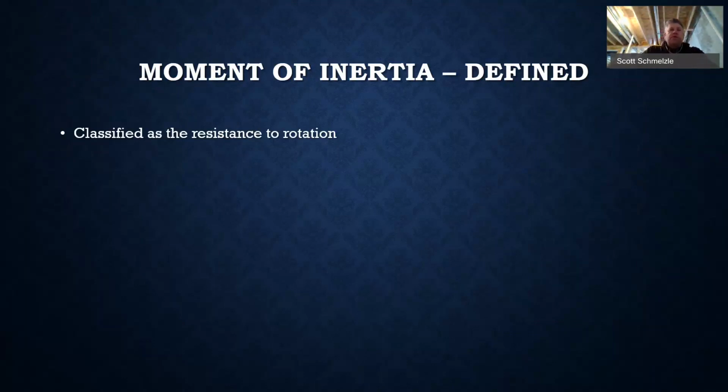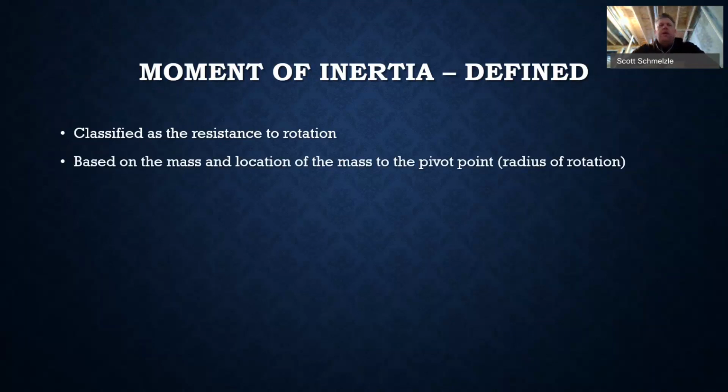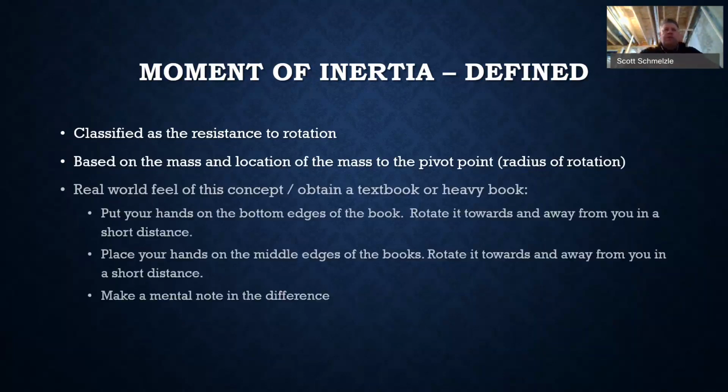So when we look at them, what we're going to see is that there's a mass component to it, and then there's the location of the mass in relation to the pivot point, meaning the rotation point. So if I'm looking real low tech at this, and I take my meter stick and try to spin it around like this, it's going to be different than if I try to do it like this. And if you want to try it out, grab a ruler and try it. It is very interesting.